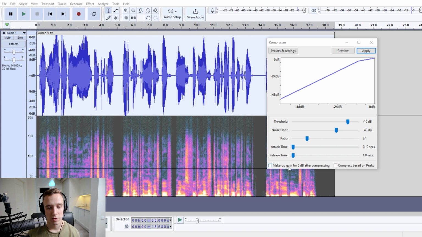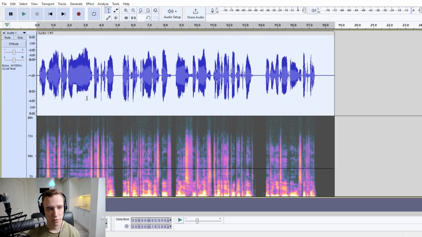Also, if any of these boxes are checked, it's best that you uncheck them when you're doing the loudness normalization. So we're going to click apply, and as you can see, all of those peaks became quieter, while the quieter parts of the audio track are the same, they haven't been changed.